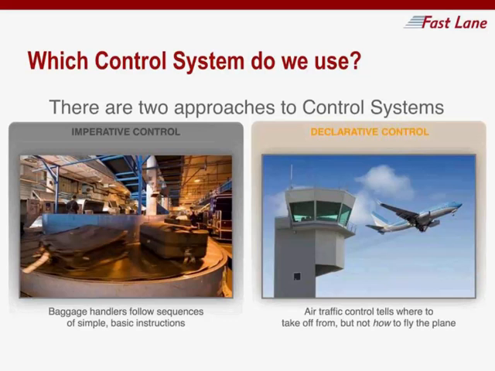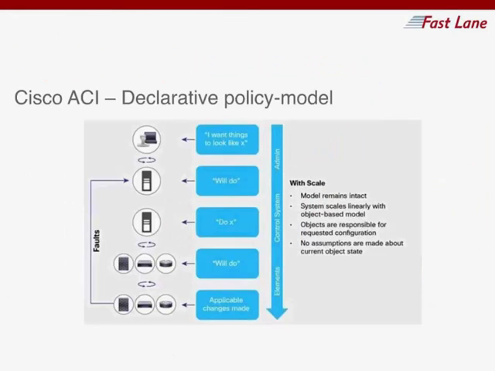It's gone down the path of using the declarative model, where we do our programming, we specify what we want things to look like. Take a very simple 3-tier model: web, middleware services, database services. We know that we want our users to communicate directly with our web services. We want our web services to communicate with our middleware services, and we want our middleware services to communicate with our database services. So we put in what our requirements are, what we want it to end up looking like, and then we push that down to the actual edge devices themselves.